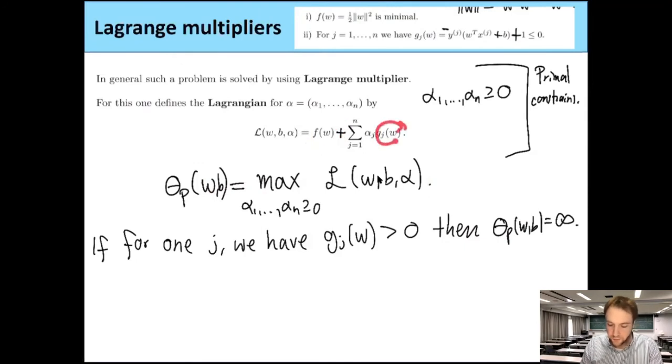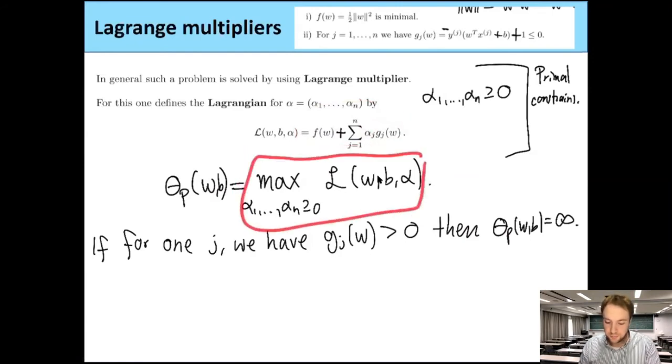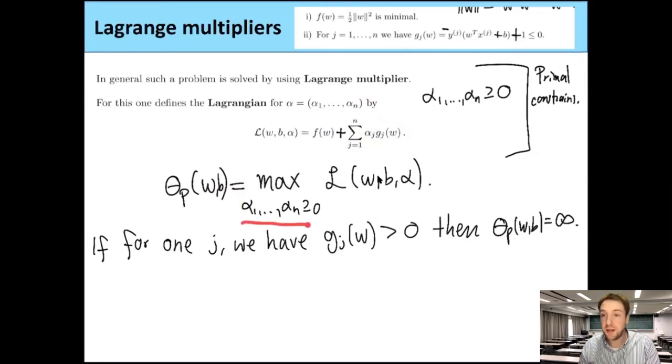Because if all these numbers are smaller or equal to 0, then the maximum value is obtained by taking all alphas to be 0. Otherwise, if alpha is not 0, then I would subtract something from this value and would make it smaller. So this maximum is obtained when all these alphas are 0.